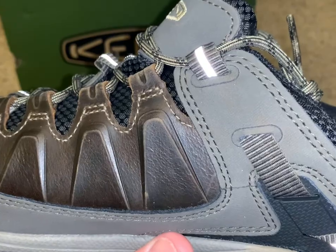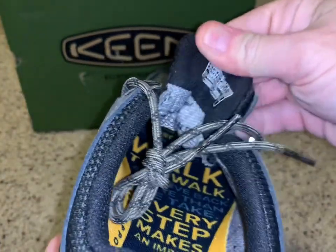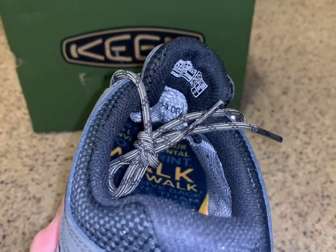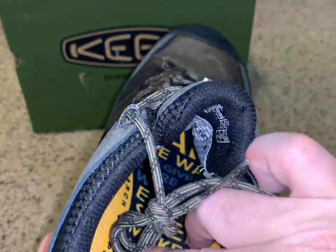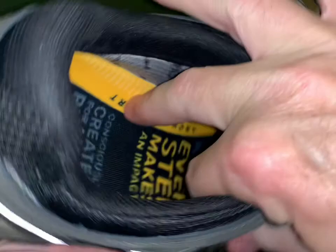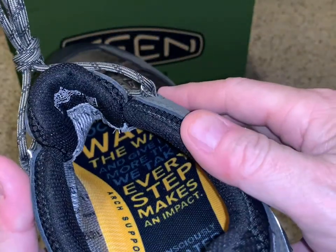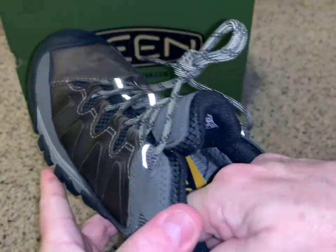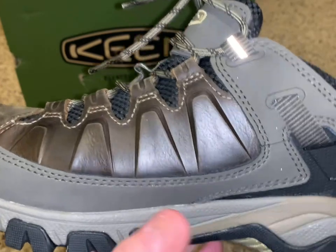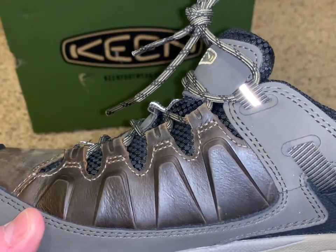And lastly, as far as fit and comfort, like I said, it's a low profile upper, has the padded tongue. The dual density footbed inside is removable. You can actually add your own custom orthotics if you need them. I'm going to try this with the orthotic that came with it first, because I do have some trouble with plantar fasciitis, so I might have to put my own orthotics in them. But I will give them a try with the regular Keen inserts.